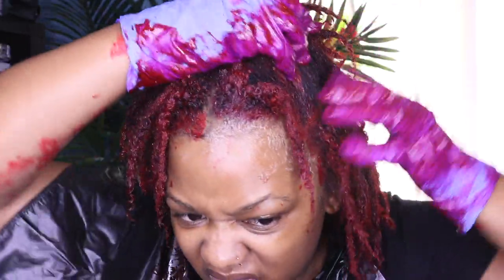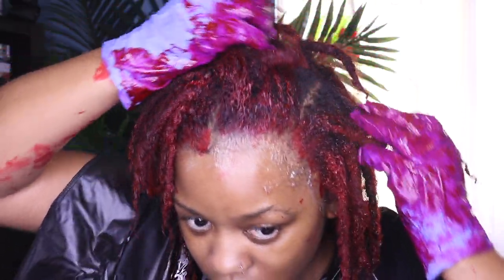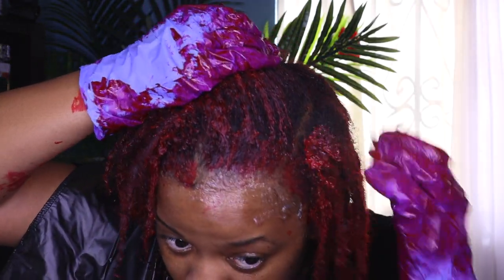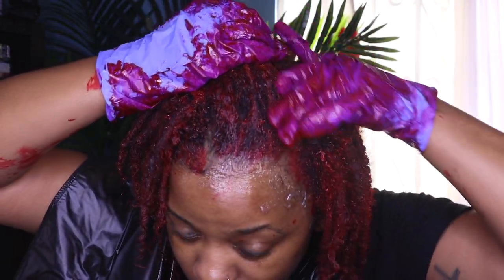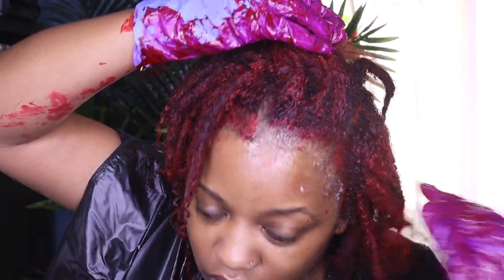And I'm just using my hand again. This was such a messy process, and the applicator was getting on my nerves. I had dye everywhere. So I'm going back in with my hands, raking it through my hair with my fingers. And then after I apply all of it to my roots, I'm just gonna use whatever product I have left over and run it through the rest of my hair just to make sure that everything is as coated as possible.